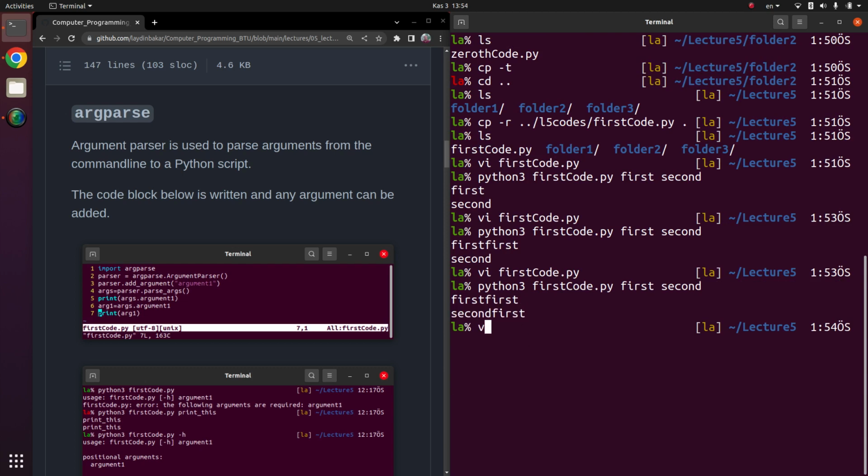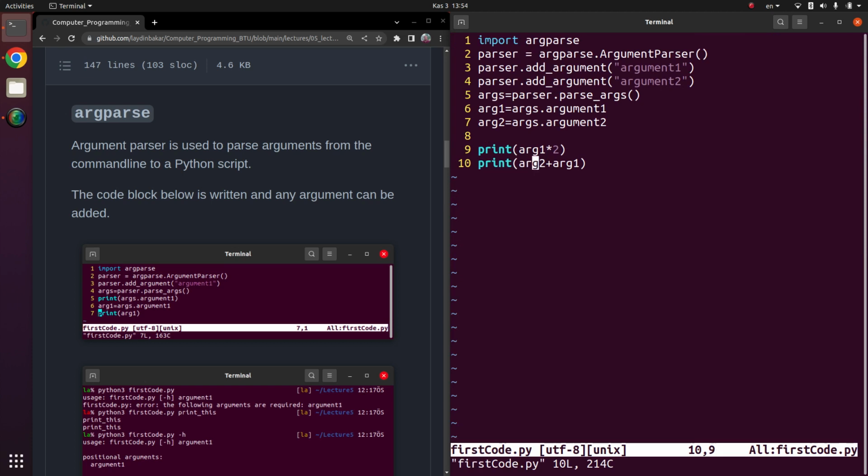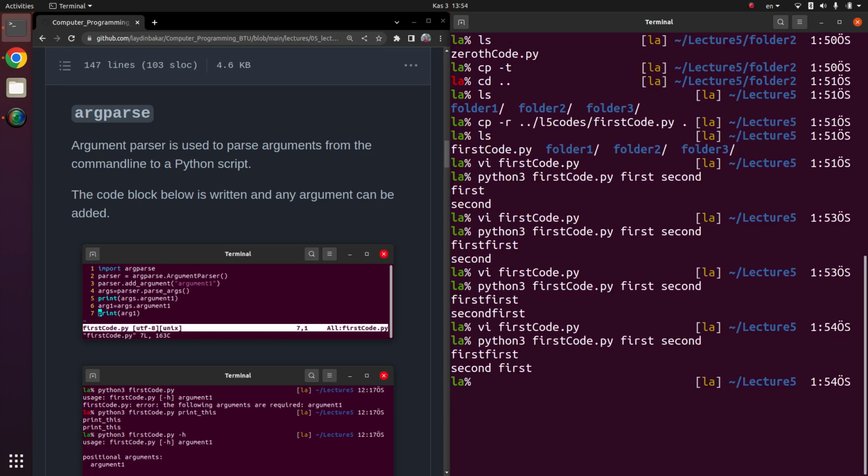You can also use a space between them, and you can calculate. You can just print this second argument and first argument like this. Okay, we just use the arguments to add some variables, or to make some definitions outside of the code, and to give some information to the code in the command line, like this one.